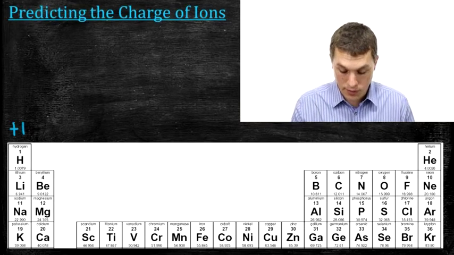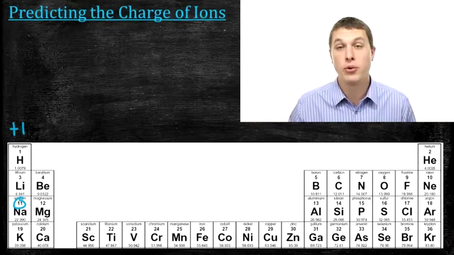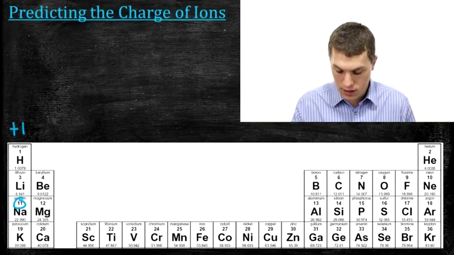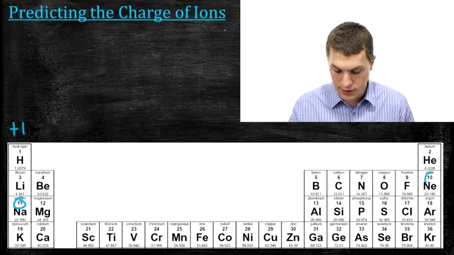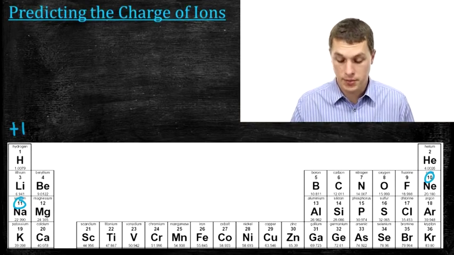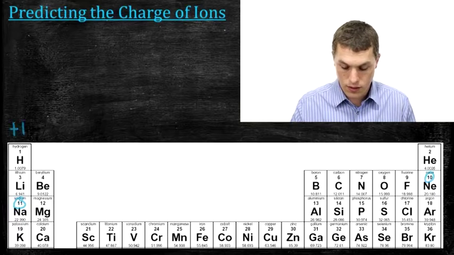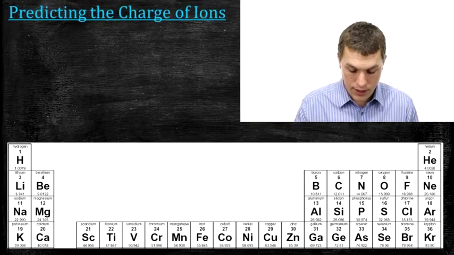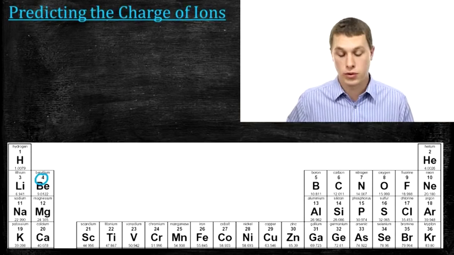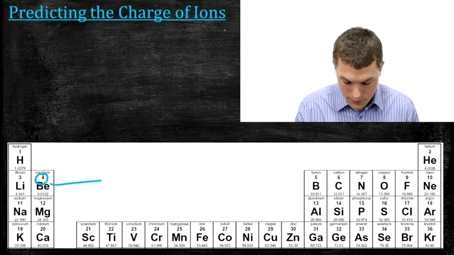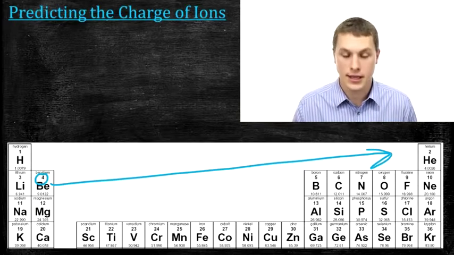So if you take a look at sodium, which has 11 electrons, it will tend to lose 1 electron, and that makes it look like neon over here because neon has 10 electrons. And so sodium, just like lithium and hydrogen, will tend to become positive 1. All right. Now let's take a look at what happens in the next column over. Beryllium, right here, has 4 electrons and 4 protons normally, and it also will lose 2 electrons and go over here to look like helium.